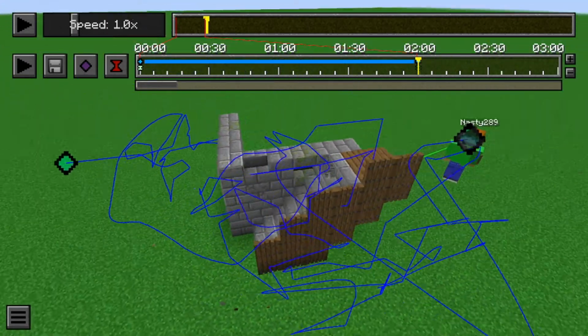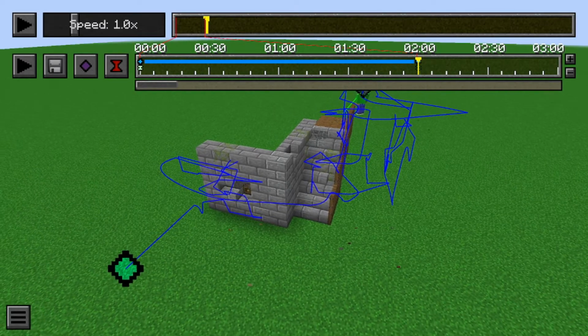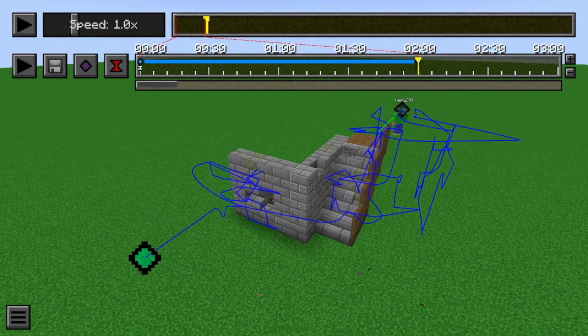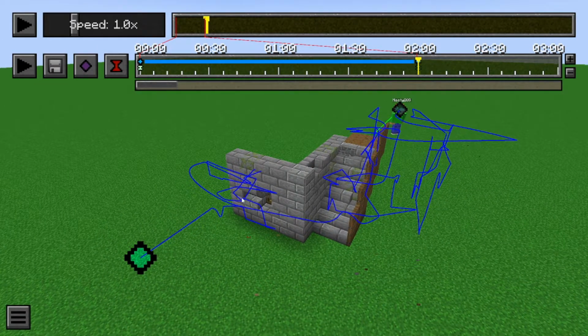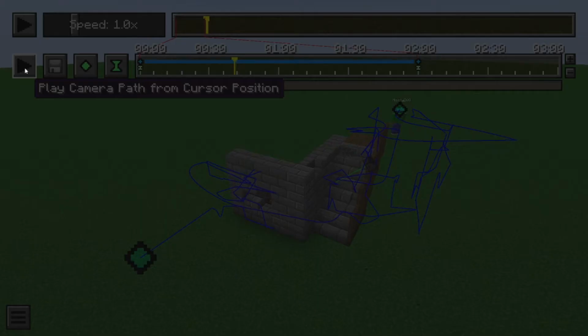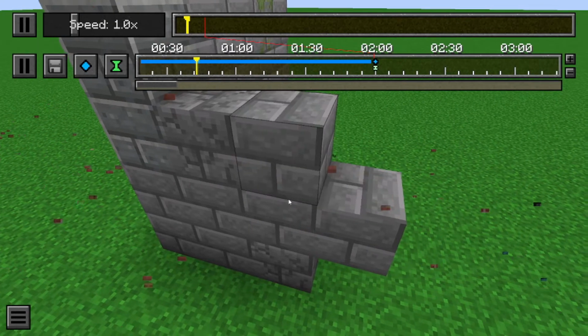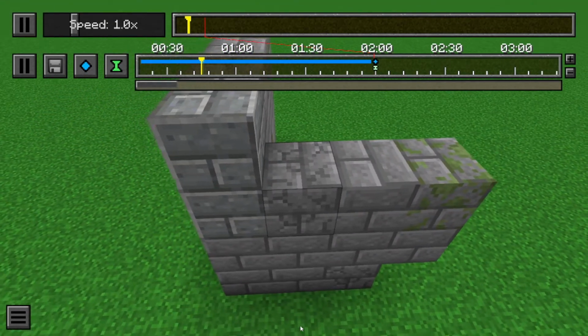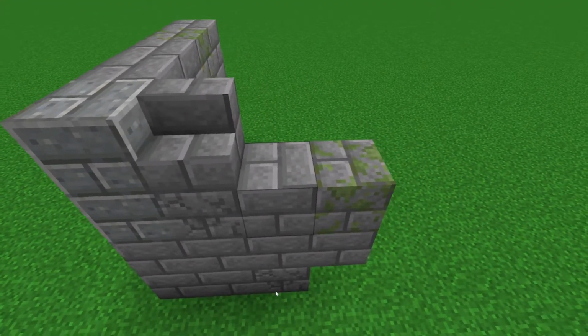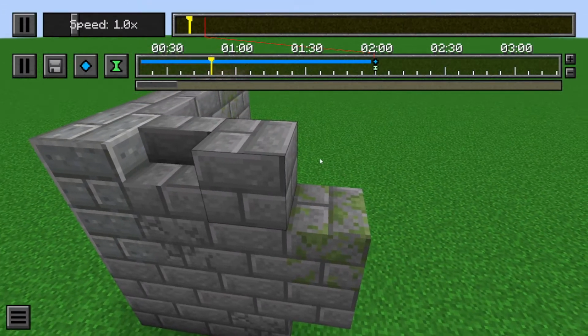And as you can see, there's a very weird bluish line, because this bluish line tells me where the camera will be moving. So if I take the cursor and move it about on this line, as you can see, the camera will perfectly follow the line. So if I were to skip in any part of this, I would be in my spectator mode, placing the blocks, without hand and UI, obviously.